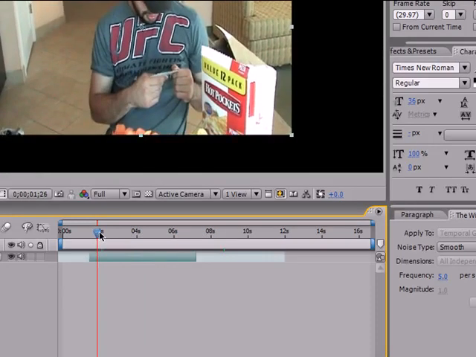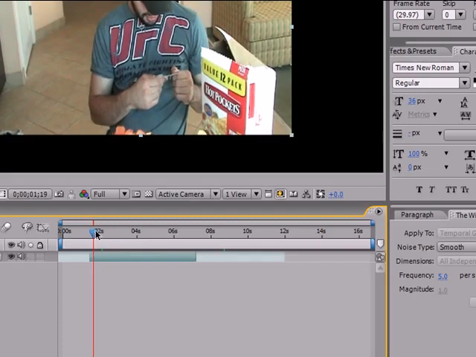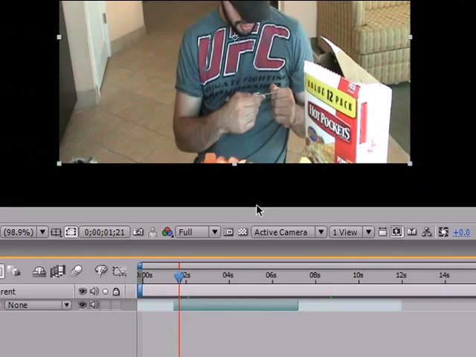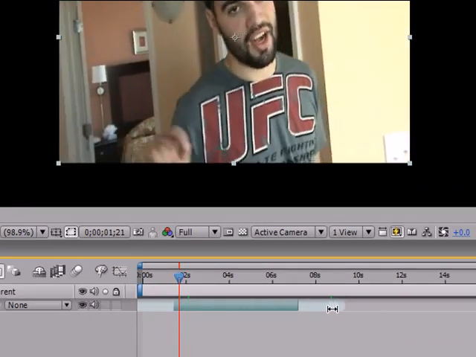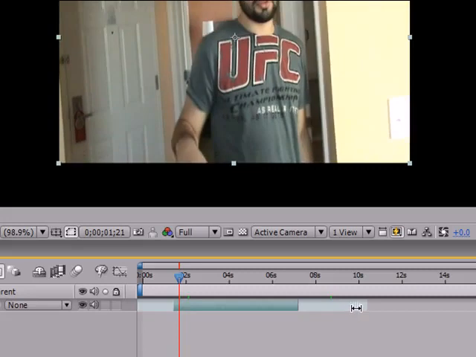So what the slip tool does is allow you to keep your clip in the same location but move the time. Say you edited this clip, you already put a bunch of keyframes in, but you're like, alright, instead of my friend reading this ticket right now, I want him to be talking right now.